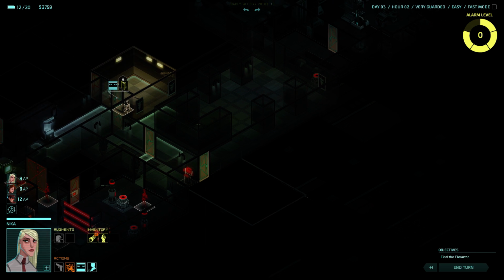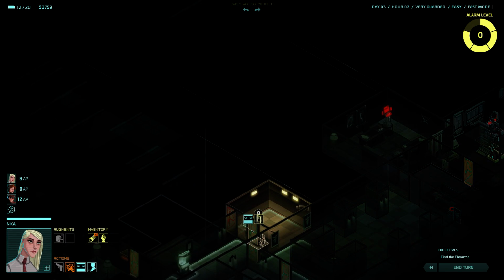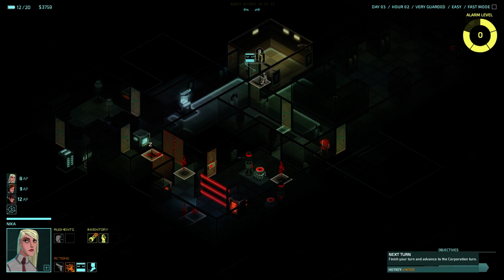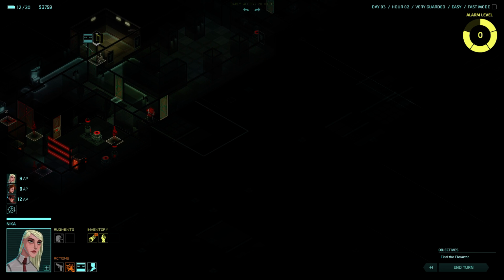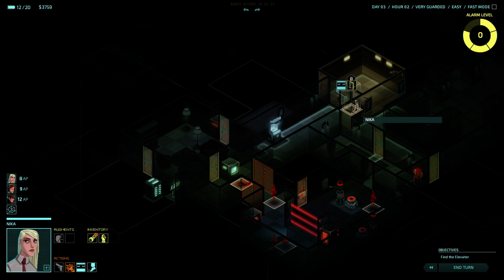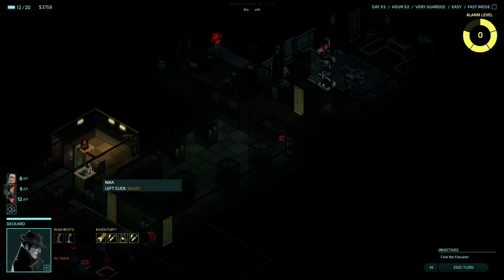It looks like this could be the exit. Because it will be... I mean, it's usually a 2x2 room. In fact, it's always a 2x2 room, so how is it not there? I suppose it could be an internal 2x2 space within a larger room. So that hasn't really narrowed it down, it could be any of these three. Nika can't easily get into that one from where she is.